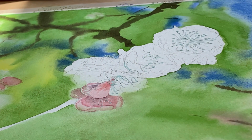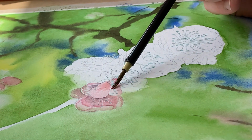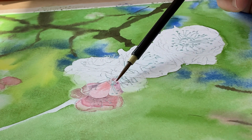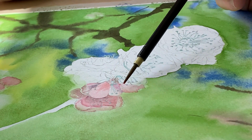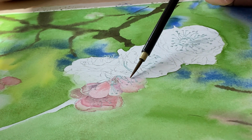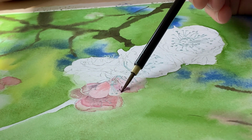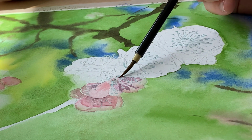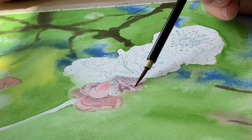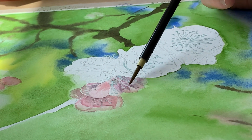To be honest, I just wasn't happy with the background. It didn't have the volume in the trees and the shape of the sky that I wanted. So I just wasn't in control of the painting at the start. But I carried on. I just wanted to get some practice drawing blossom, hopefully making the petals seem slightly translucent, with the colour change, the warmer colours where the sun was coming from.